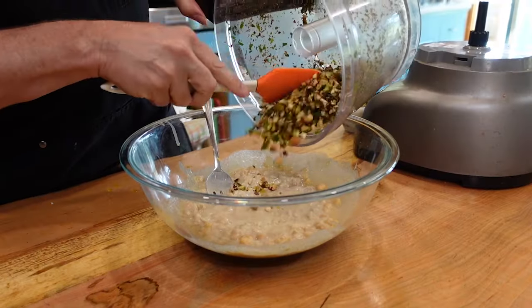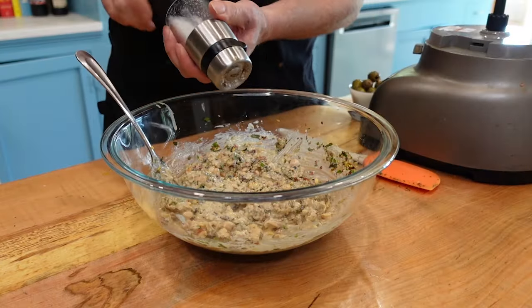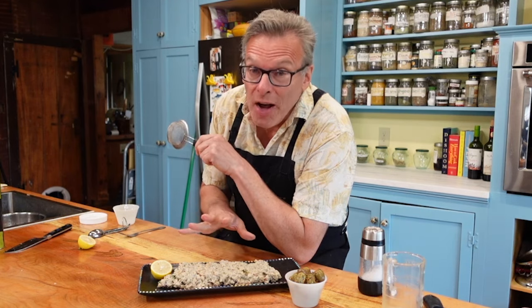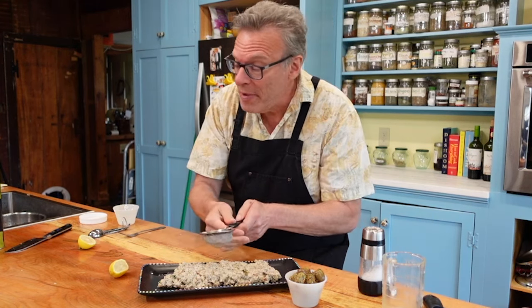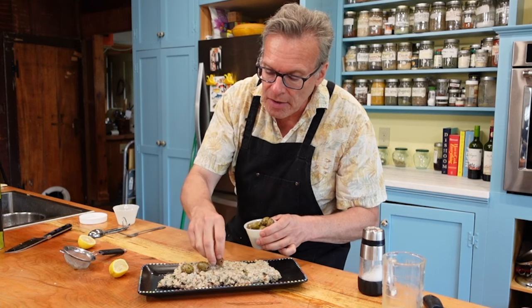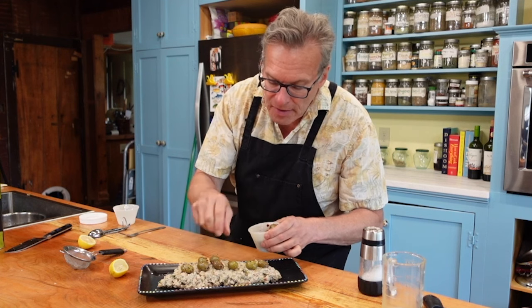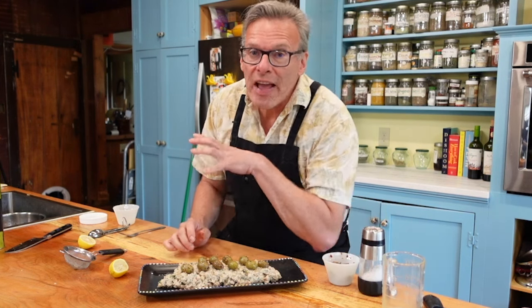Add the nut and herb mixture to the bowl with the chickpea mixture, and then salt to taste. This might not look like your typical hummus, but it's delicious. The final things you add are just a squeeze of lemon juice — this is also what makes it very Mediterranean — along with green or black olives on top to make it even more Mediterranean. And that's it: 14th century Egyptian hummus that is just out of this world.